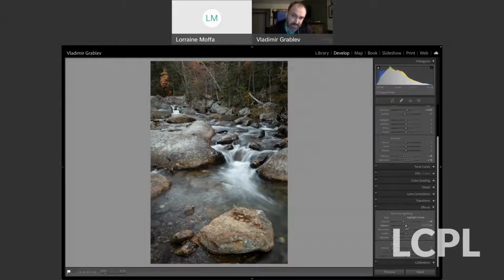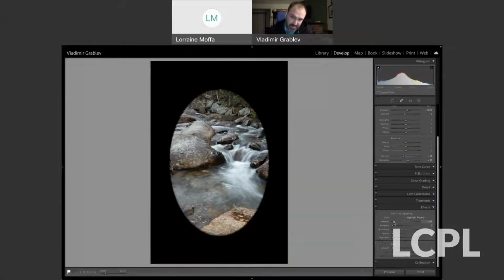There are several sliders that would allow you to change the perception of the vignette. Midpoint allows you to move it inside and out. Roundness, well, I'll touch it a second later, but first of all, I want to show the feather. Feather controls the transition between the area that we want to darken versus the area that we want to keep as it is, the original one. And let me increase the amount. So that's the full amount of the darkening. So now it's very bright. So it's like a frame.